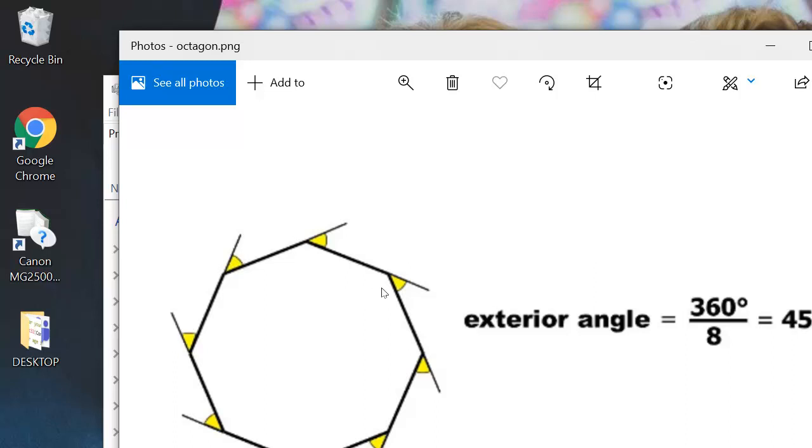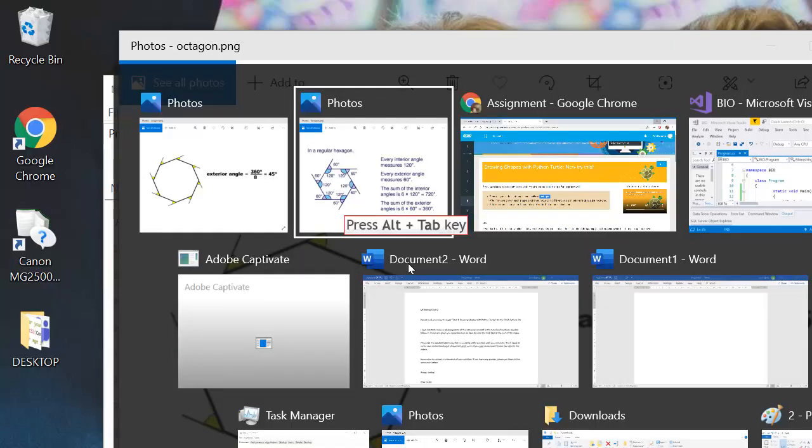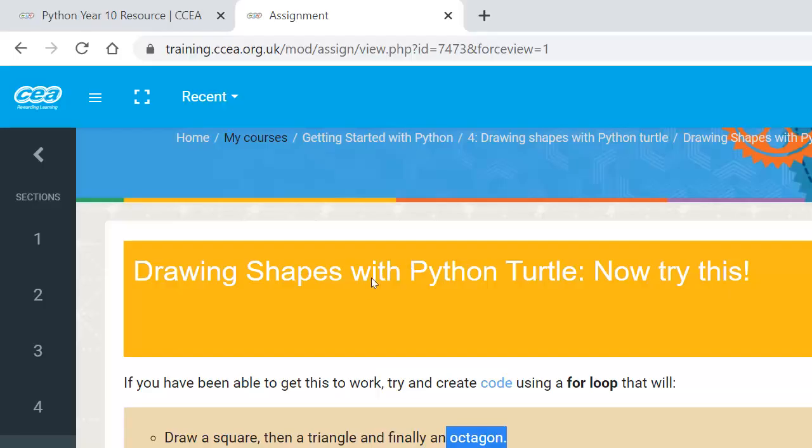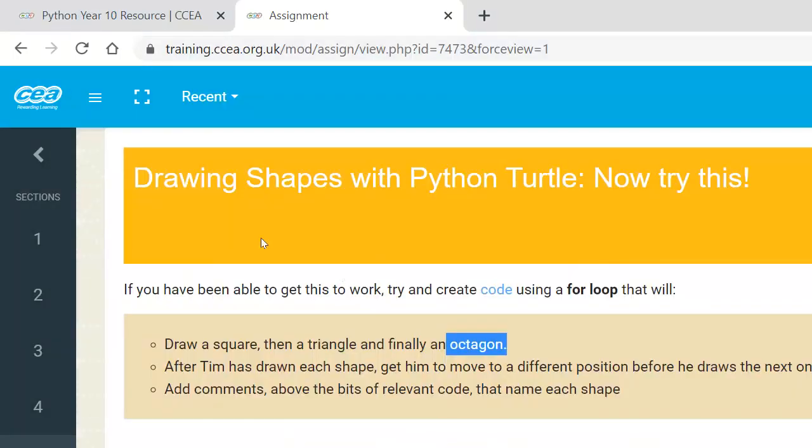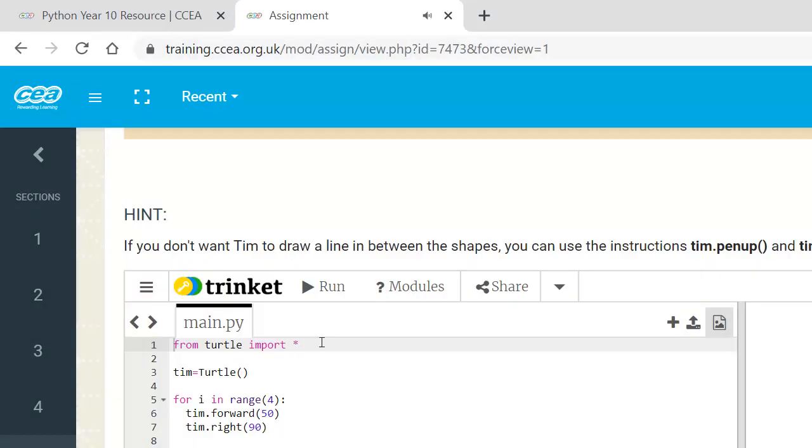So let's go back to the question. You have to draw an octagon, a triangle, and a square. Now the trick is, you should be able to do everything else reasonably straightforward. The trick is to draw the shapes without them actually touching each other. Now that is achieved by using the pen up and pen down.